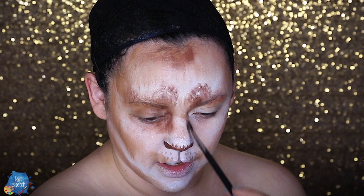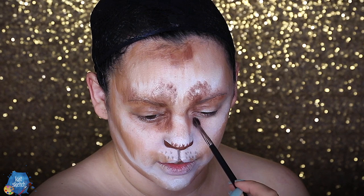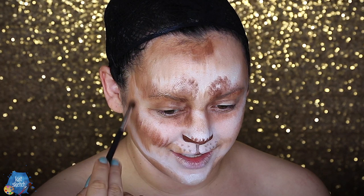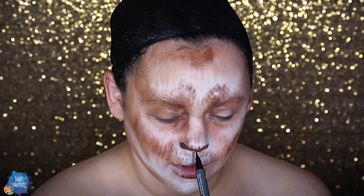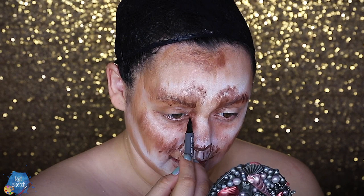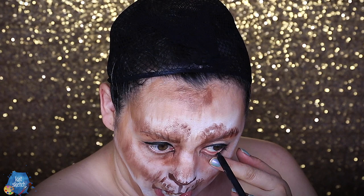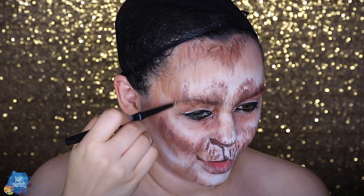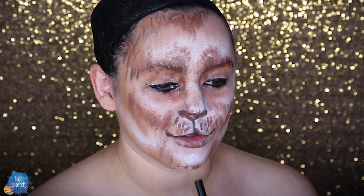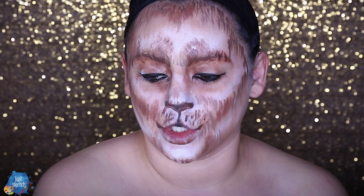Just have fun with this — you don't have to make it look like anything specific, just like a cat. If you follow your own bone facial structure it works. This reminds me of back in the day when I used to face paint children at carnivals and birthday parties while going through college. Now with some black eyeliner I'm going to outline the nose, probably one of the most prominent features on most cats. Getting some creamy liner to do right here, then powdering with more powder.